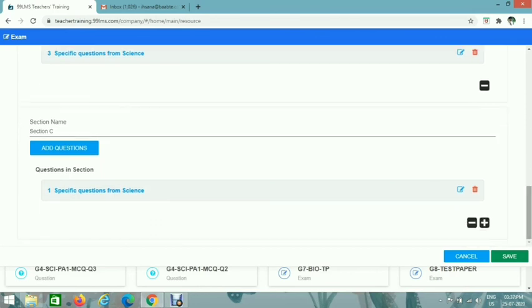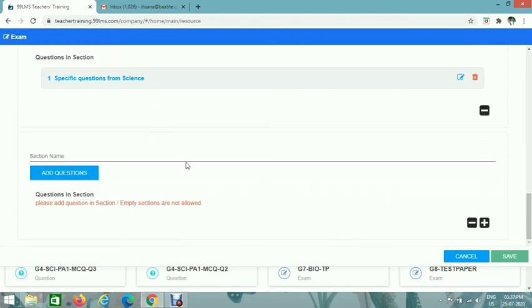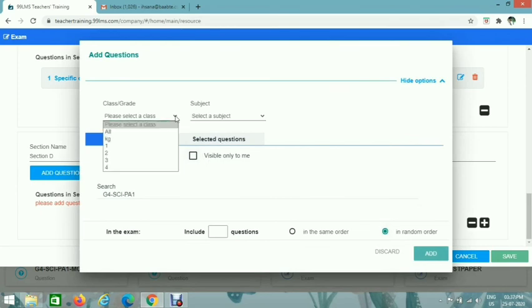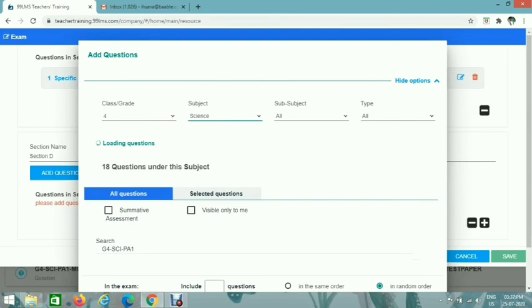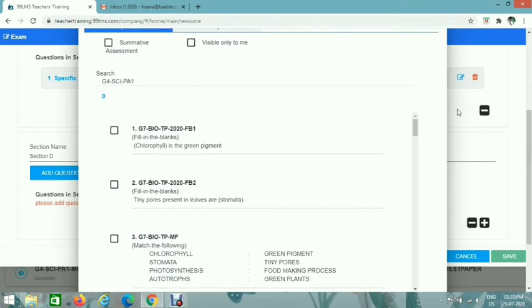Now we'll add one more section, Section D. So we can add question, select the grade and subject, and then click on summative assessment.